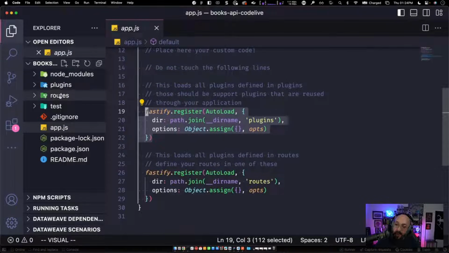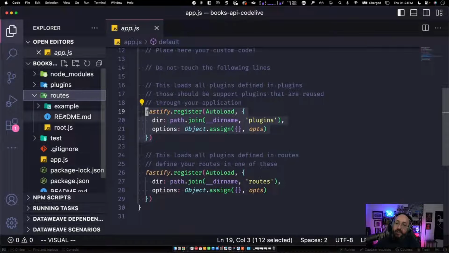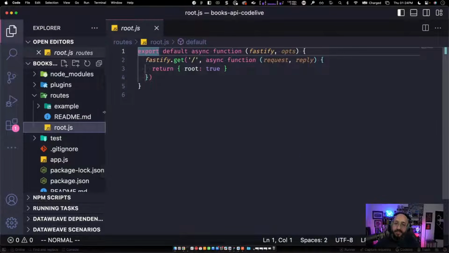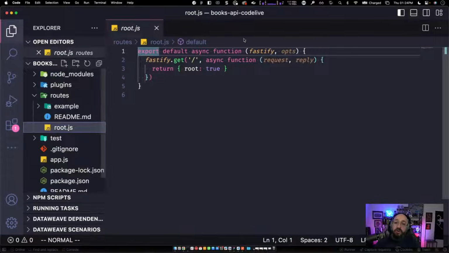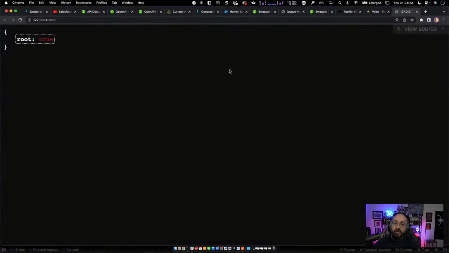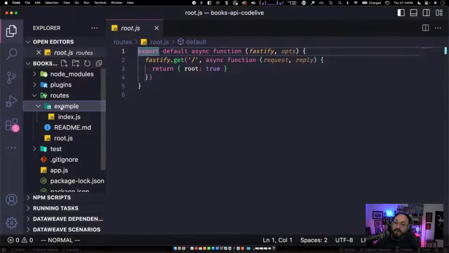If we open the routes folder, we can see two things. One is the root.js, and the other one is the example. So the root.js is specifying a get route, which is the slash, the root, and it is returning root equals true. So basically, this is the route. And we have another one, which is the example.